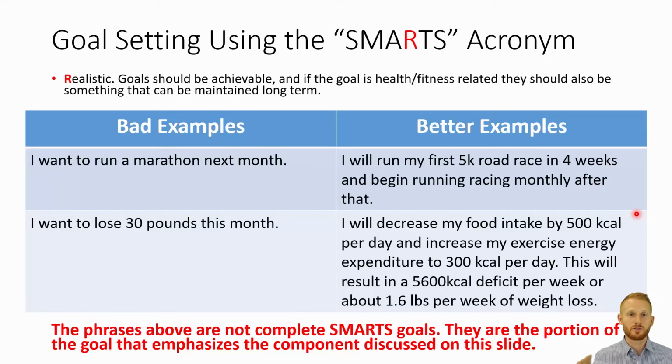The R stands for realistic. So the goal has to be something that you actually think that they can achieve. So again, the example here that they might come to you with is, I want to run a marathon next month. So for some people that might be realistic, but let's say this person's coming to you, has never run a day in their life, and they're saying they want to run a marathon a month from now.